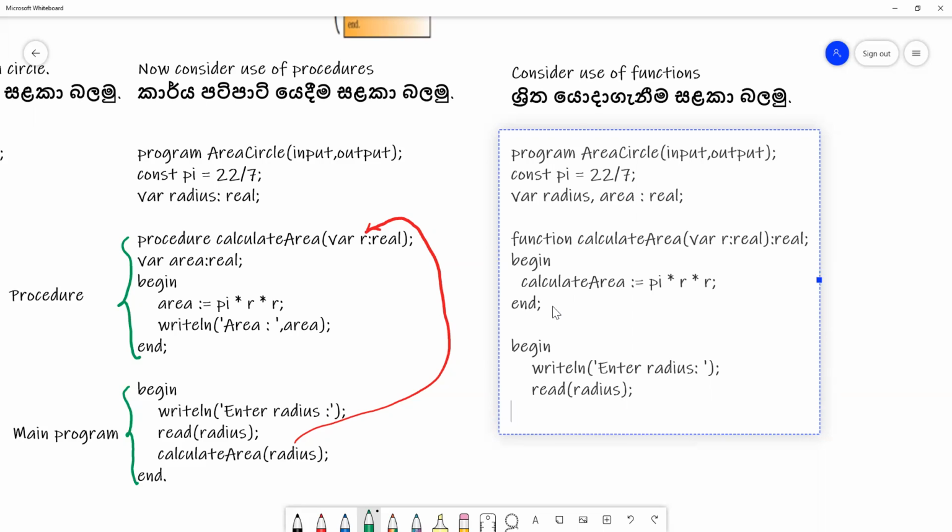Then you call the function. When you call it, you are getting the answer. So area, and then you are calling the function calculate area, and you are passing the radius.